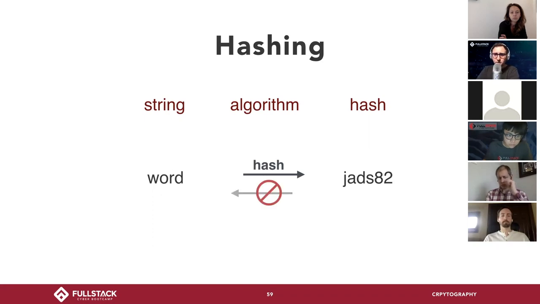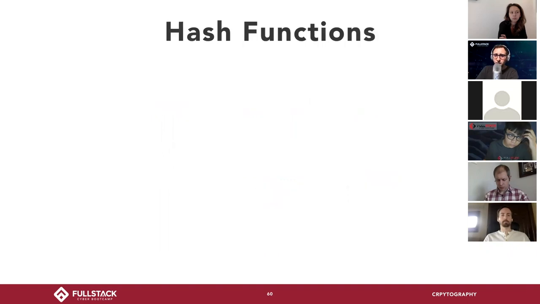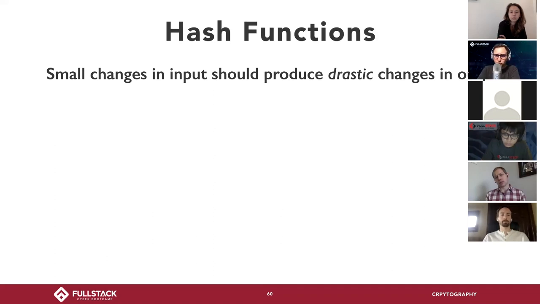Let's actually talk about some use cases of these hash functions. The algorithm that's used to produce a hash, just like before we talked about it as a cipher, we call the algorithm here a hash function. The first thing that's very important with producing hash functions is that small changes in input should produce drastic changes in output. For example, let's say that I spent $5 on my transaction and it hashed to the number 7. If Rachel spends $6 on her transaction, it shouldn't hash to the number 7. It should hash to the number 4,738,344. It should be very, very different. Small changes in input should produce drastic changes in output.